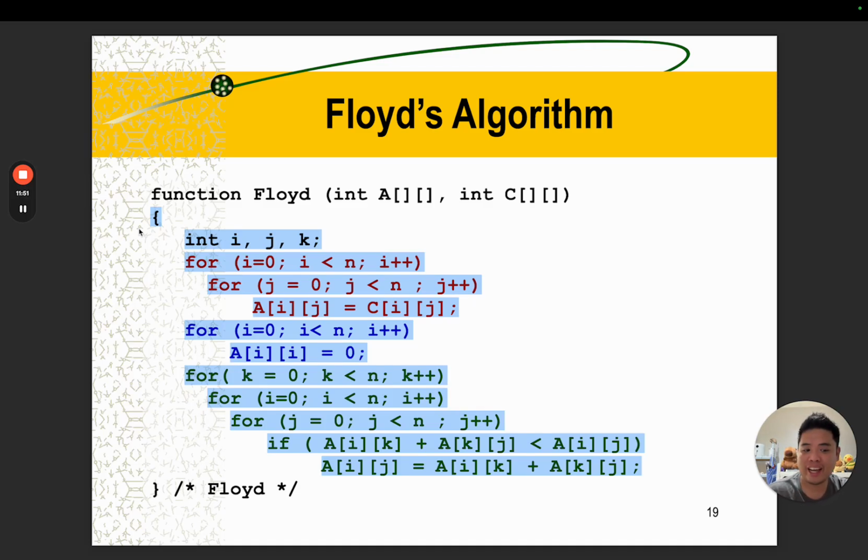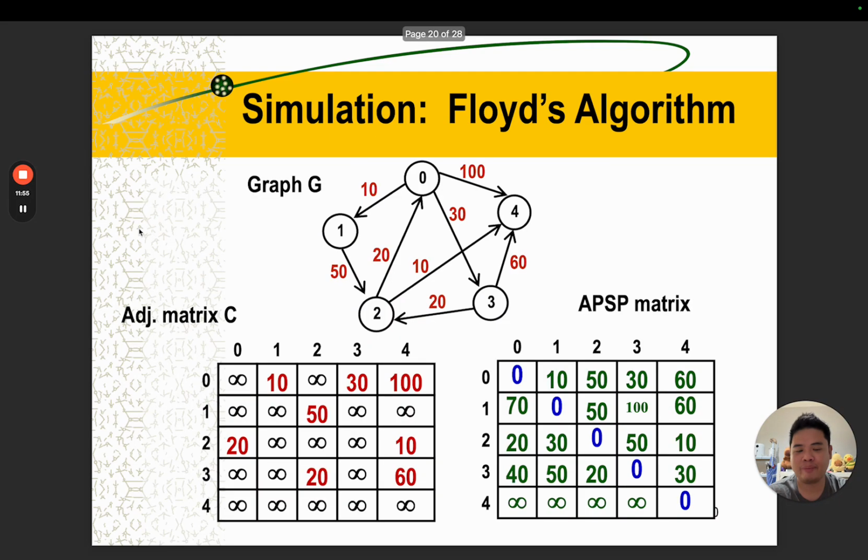Thank you, everyone. I hope you were able to understand Floyd's algorithm, which essentially gives you a matrix that contains the cost of the shortest path from any specific vertex to a destination vertex. If we want to check, let's just try.